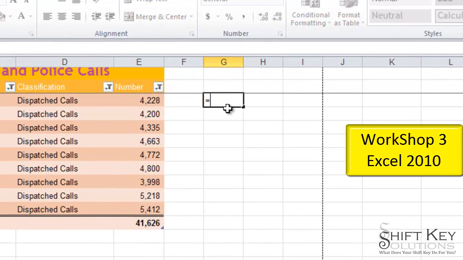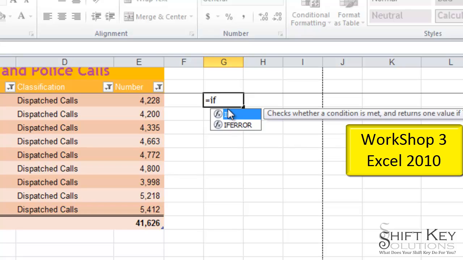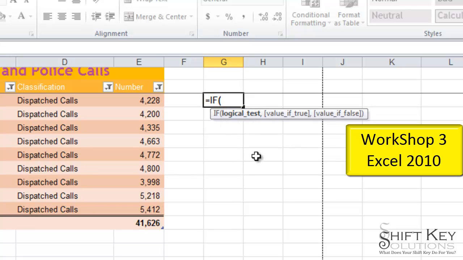So I'm going to type in equals IF E24 is less than 4,700, then display high count. I have to remember to include my quotations there.